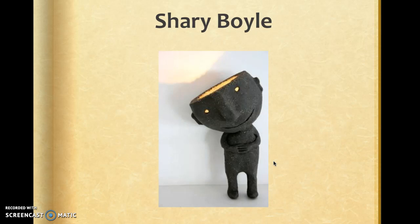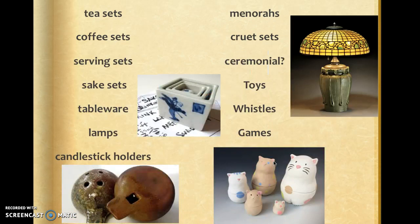So this particular assignment, I've had people do it in a really simplistic way, and I don't want you to do that. I want you to challenge yourself. Here are a couple of ideas. I didn't entirely find all of them, but you looked at some tea sets, coffee sets, serving sets, sake sets. You could look at doing a set of tableware.